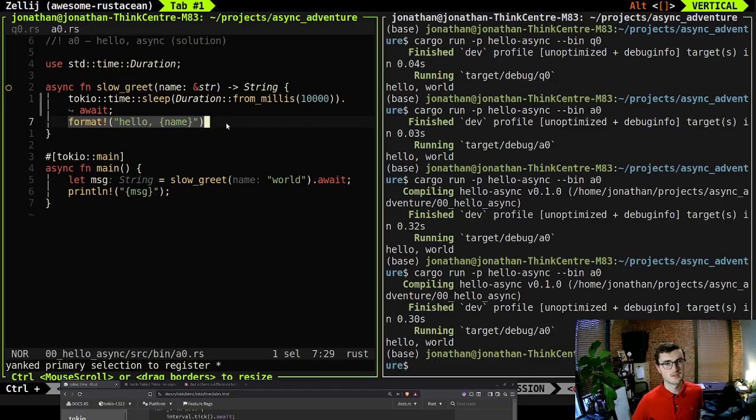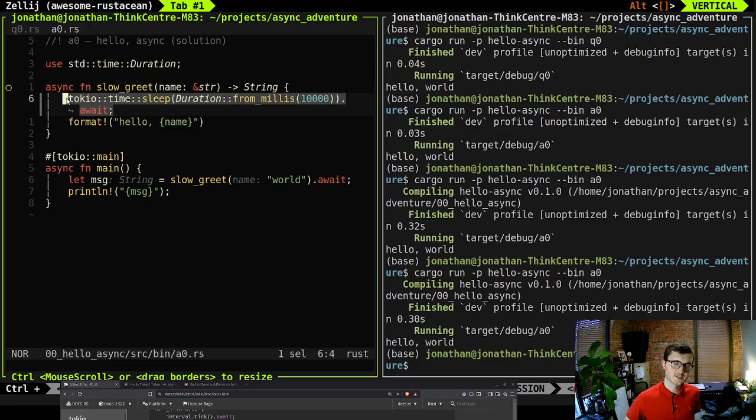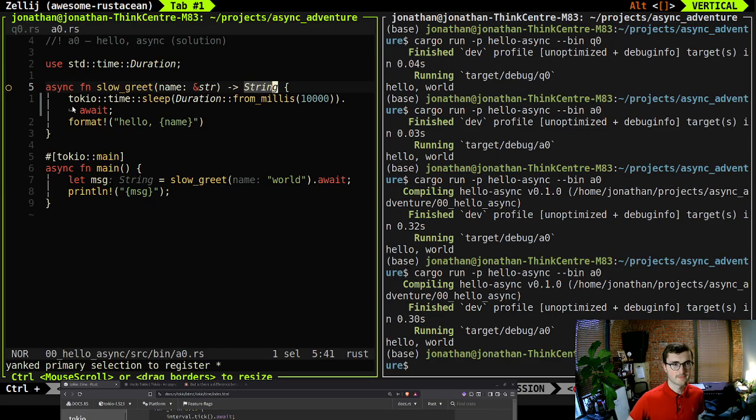So, wait a minute, if we think about it, Rust futures are lazy. That means that if the compiler can get away with having the code not run at all when it's returning a future, it won't run at all in general. Does the result of this computation actually impact what gets returned? No. It's purely here to cause a delay.